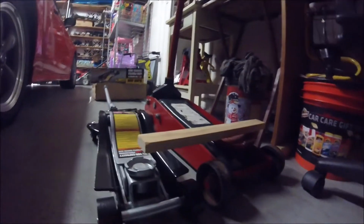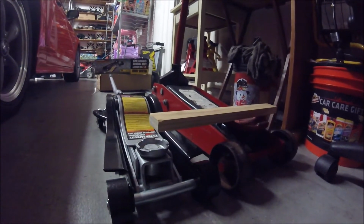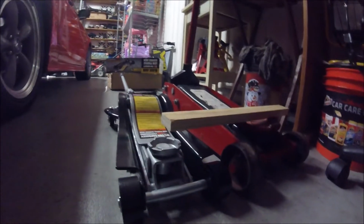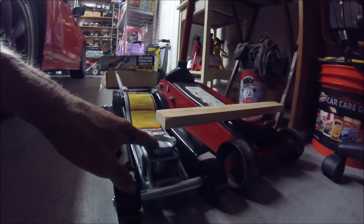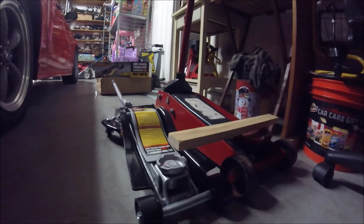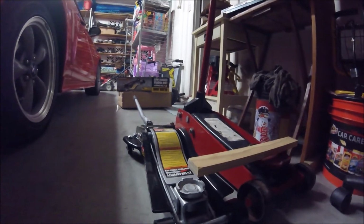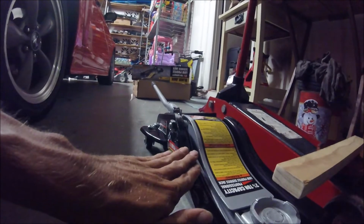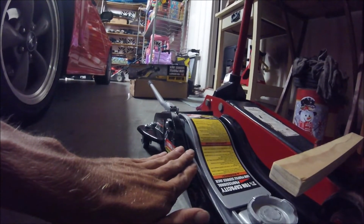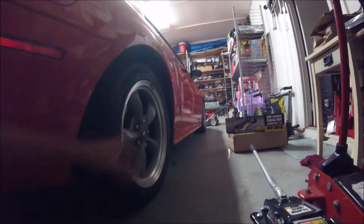Both of them are decompressed all the way. And that gives you a little idea of the height difference on them. This will save me just about an inch, maybe a little more than an inch difference. So that'll definitely help out. Hopefully, my only problem is, hopefully this hump isn't too crazy for me. I don't think it will be, but you never know. It might hit the side skirts.